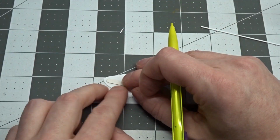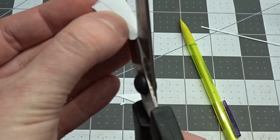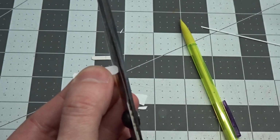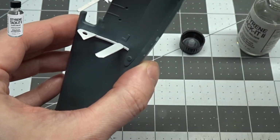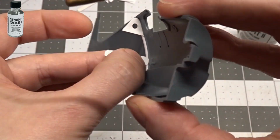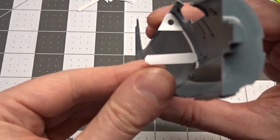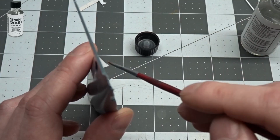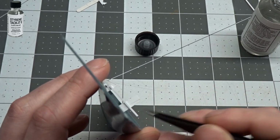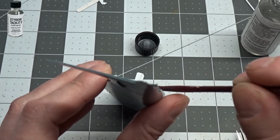Now to make the lower portion. I made a cardboard template first, then transferred that over to some sheet styrene and cut it out. I glue this in place, again using the Styrene Tack 2. Make sure it's lined up correctly. Then using more of that 1mm square stock, I make the middle section of the bracing. I do end up cutting off the excess hanging out the bottom later.